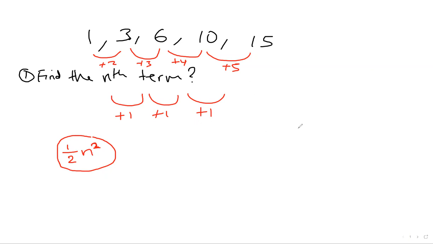Now the new rule, once you've done the 2 rows of differences, is to take the second difference and halve that. So when you halve the second difference, half of 1 is 0.5, or a half, as you can see here. And also, because it's the second row, instead of the n value being n in our expression, we now have n squared. So what I've done here, I've circled this. We're going to go to the next screen and continue from there.